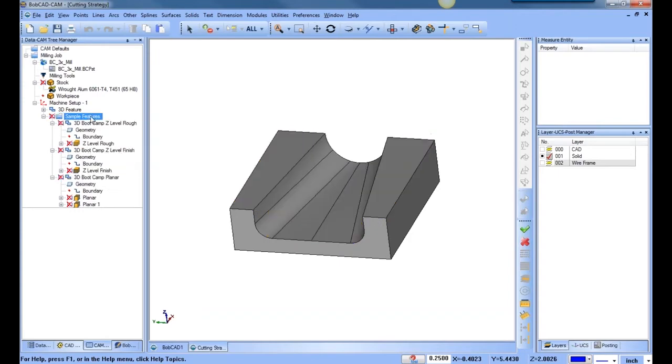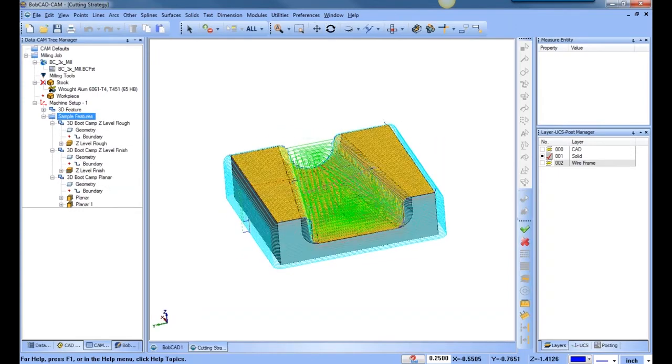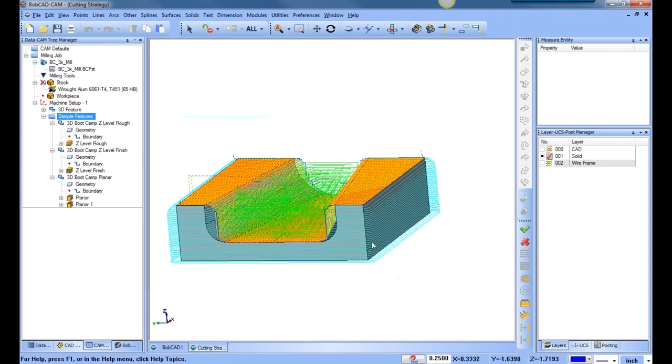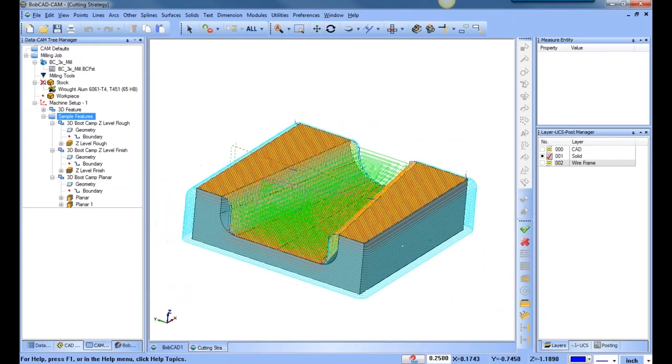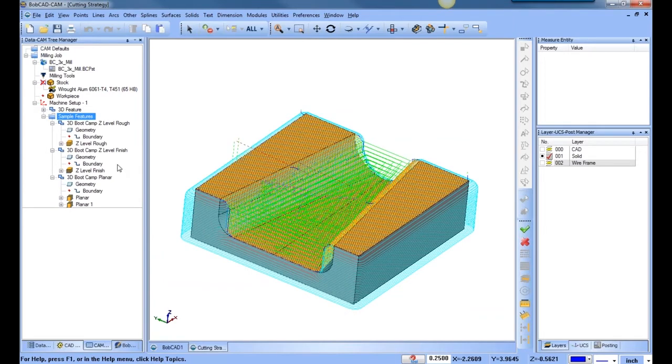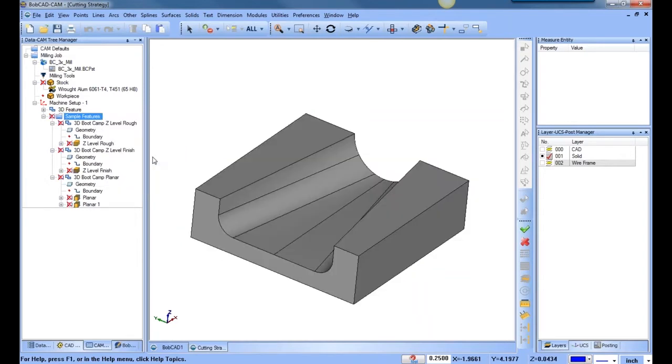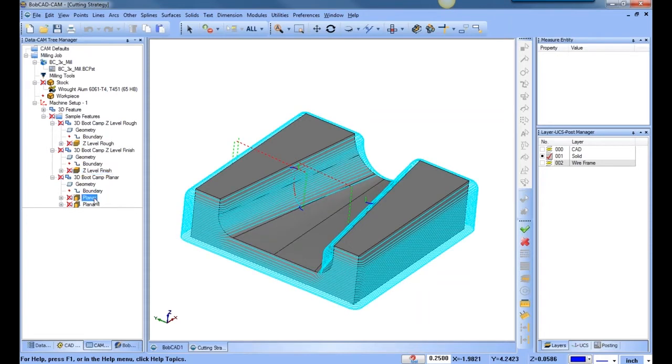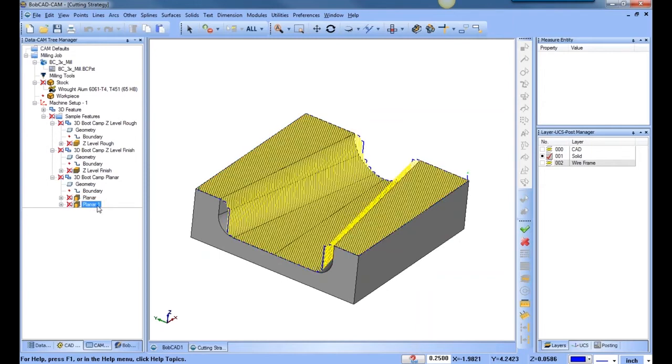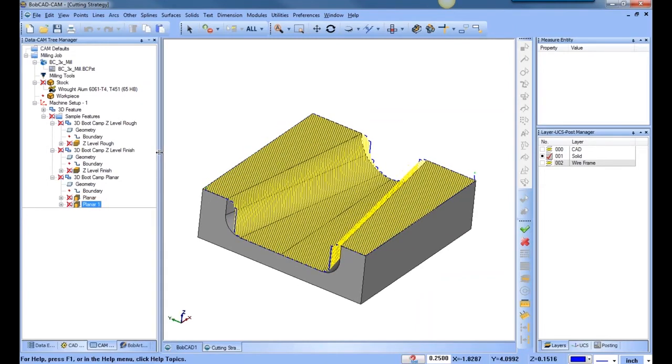If I go to this and unblank them all, if they're all on at the same time, it's really hard to tell what's going on here. So that can be really frustrating, especially for newer users. So what you want to do is be able to blank and unblank them so you can see them when you want. Now, in this case, I'm using a folder or a group in the tree so I can group these features together. If I right-click on that folder, I can go to blank unblank toolpath, so that will hide everything that's in the folder. Now if I click on one of the individual operations, you can see just that toolpath is displayed. And I do recommend you adopt this as part of your workflow because it will make viewing what's going on quite a bit easier.